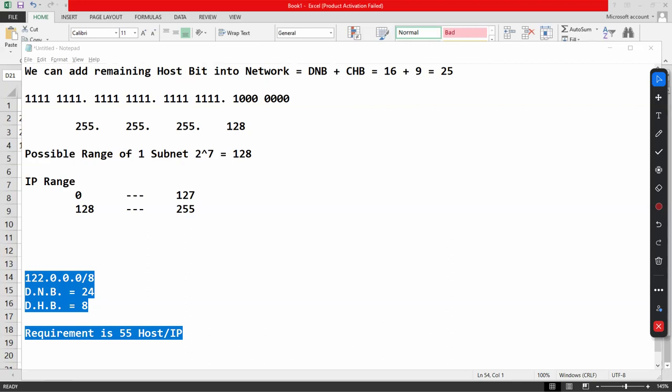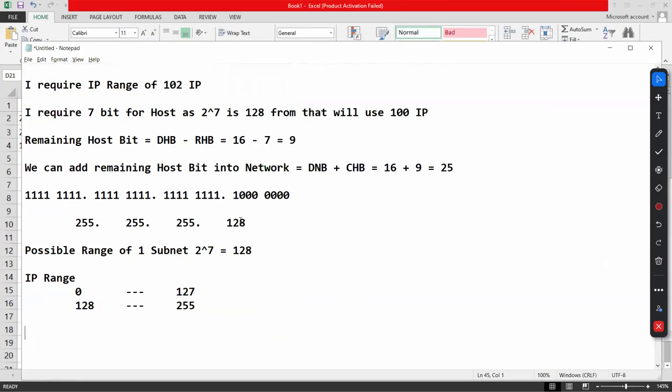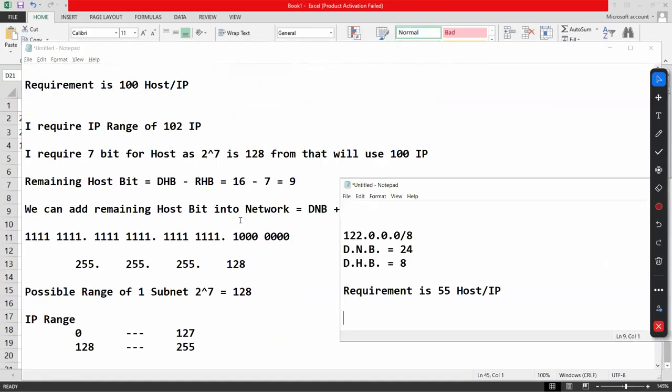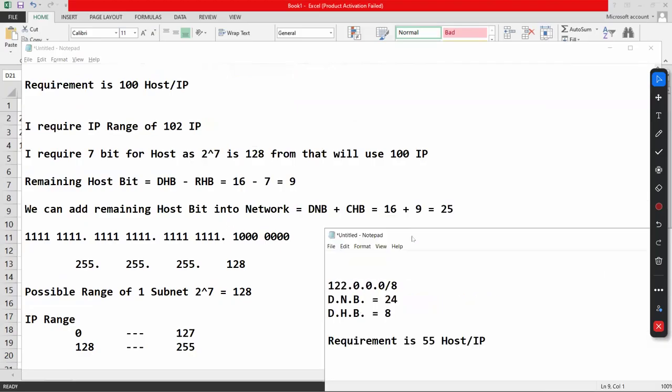Final answer given, not only submit. This is your task. If you want to see the steps, here they are. But don't count the same thing, okay? It is just the steps. This counting is for 100. Your task is for 55. But just if you want to take a reference for steps.